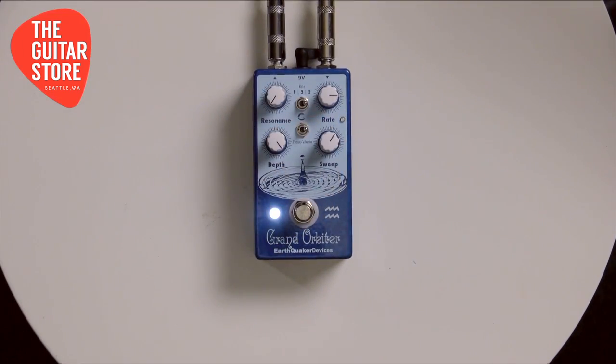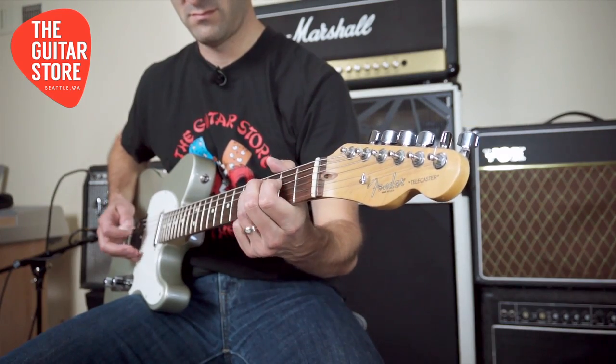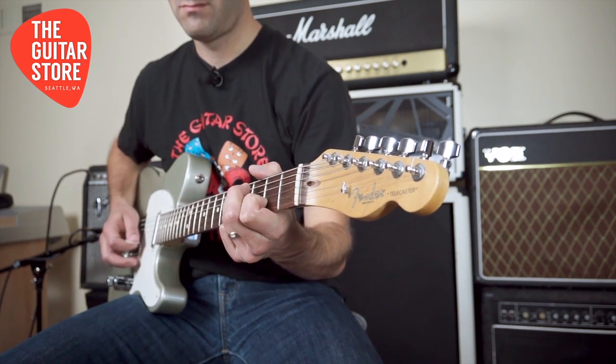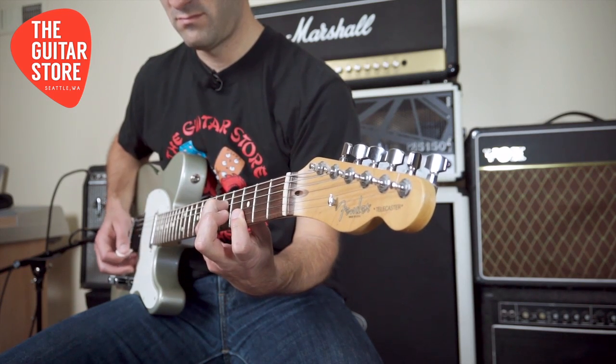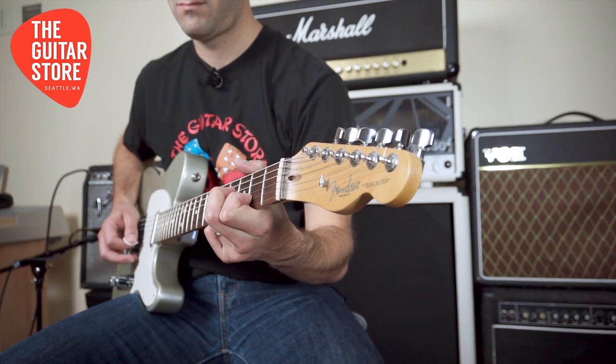All right, now I'm getting signal. And then of course we have the rate controlled by the rate switch and then the rate knob. And in this setting, I get something kind of like this. A pretty warped out sound and very different from the phaser, because you can actually hear the pitch rising and falling as opposed to hearing those frequencies notch against each other and move around. So really a different sort of sound.